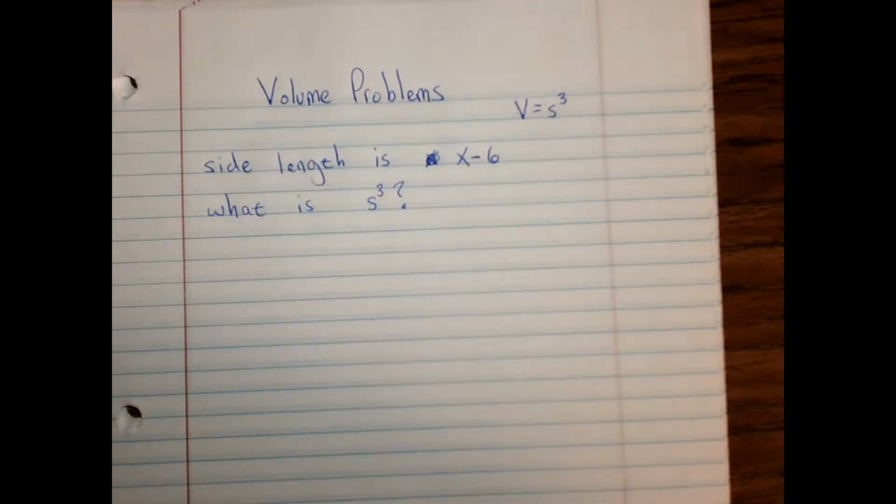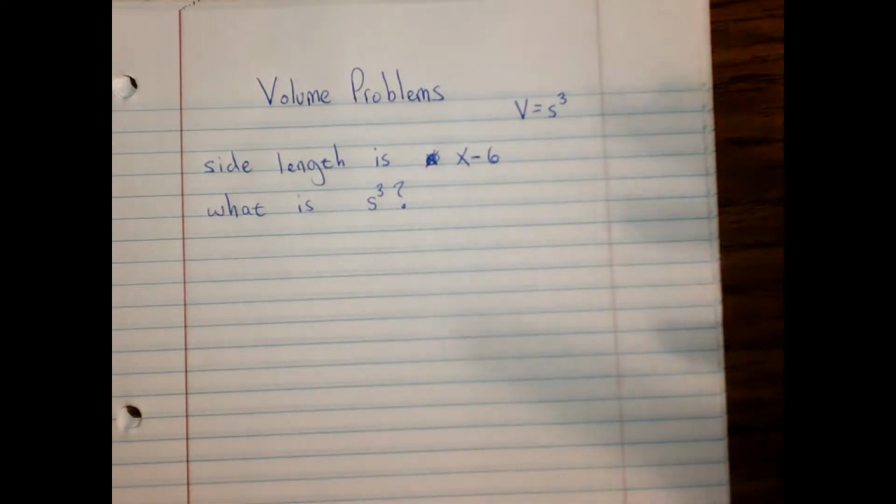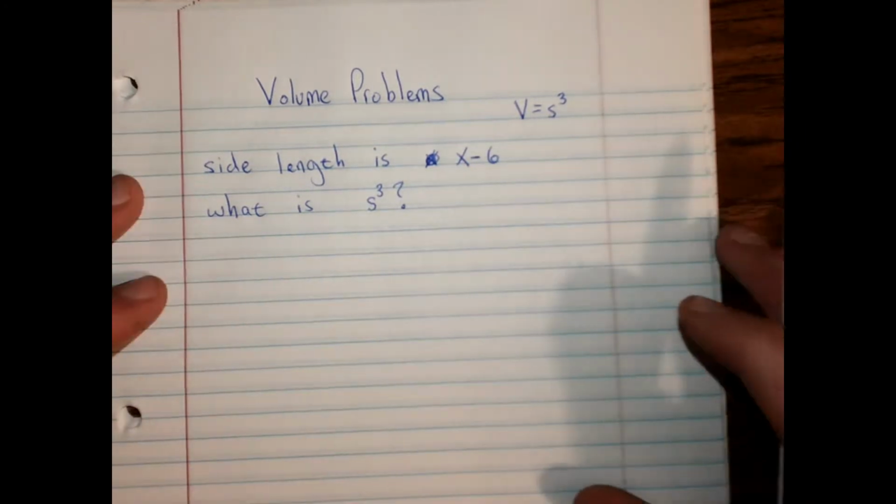So a student dropped by this afternoon and asked for a little bit of help with the volume problems. So I thought I'd make a short video just doing a couple more of those problems. It's really the same thing as FOIL or binomial times binomial, the area problems. It's just that we have to do it an extra time.